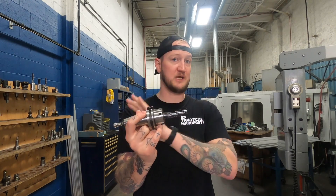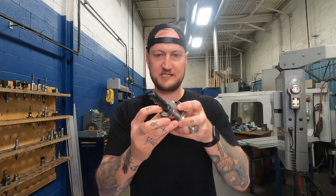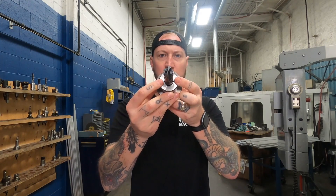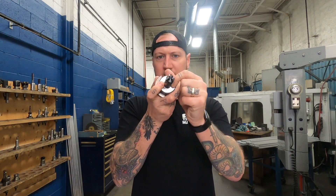If that tool is supposed to be hanging out X amount, they know it's going to be exactly that length. One more thing about this holder — you see these little slots in it? This is actually for through-spindle coolant for the tool holder. So even if you have a tool that is not through-spindle coolant capable, it has those channels to get you coolant exactly where you need it, right at the cutting edge — for better tool life, better finish, everything you need.